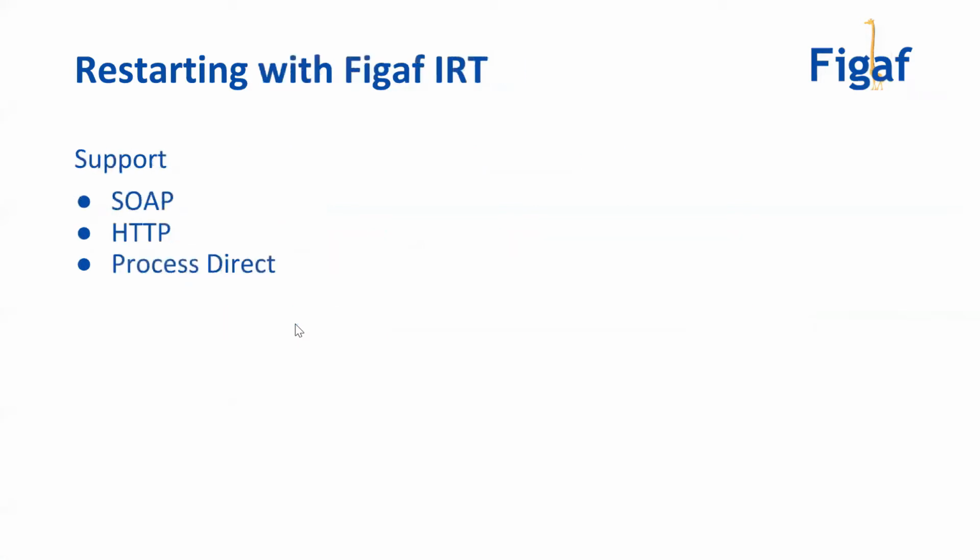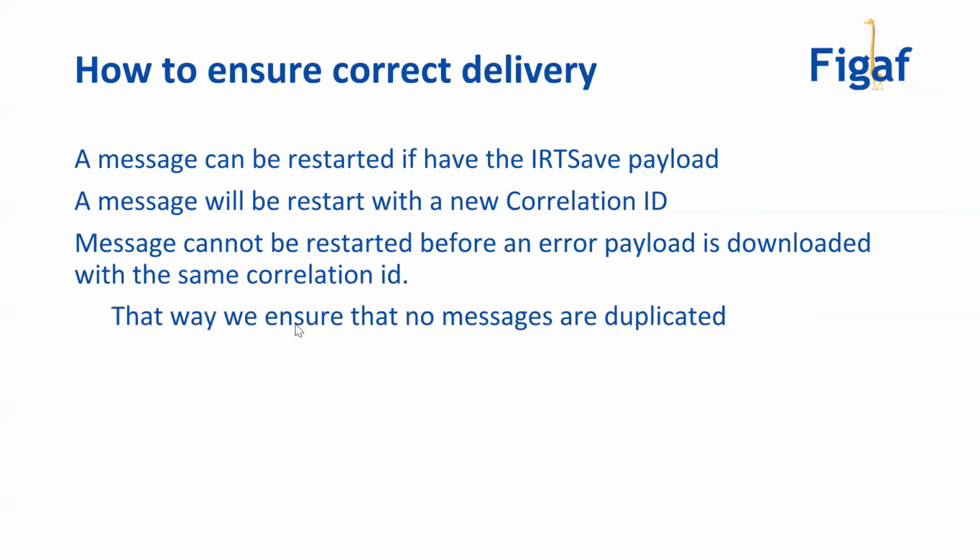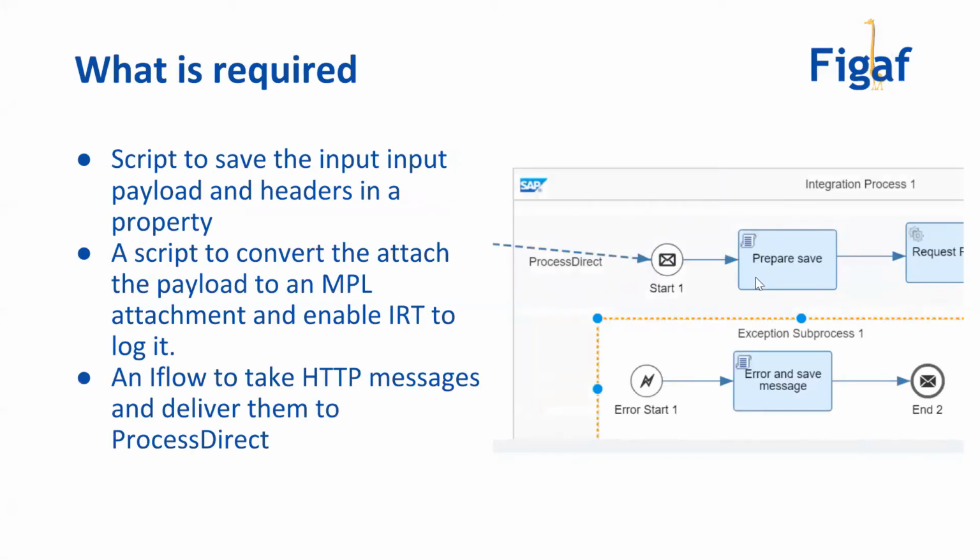I just wanted to make a simple way that you can do this if you don't have these two other options, or they become too complex to actually handle and set up automation on top of. Currently it supports the SOAP, HTTP, and Process Direct adapter. And the thing you actually need to do is you need to set up two scripts on this. So one script in the beginning that will just take all the messages, the full message, the attachments, save it into the full message, and header attributes, save it into header property. And then if the message fails, you just need to put in the error script that will then save the message. And then for further processing, you can actually fetch the data from here.